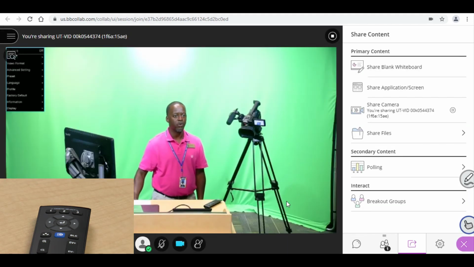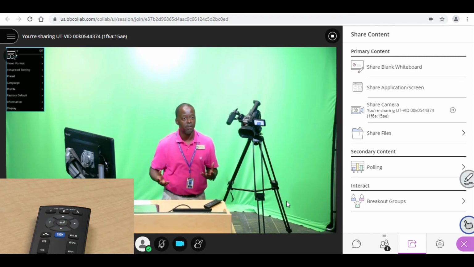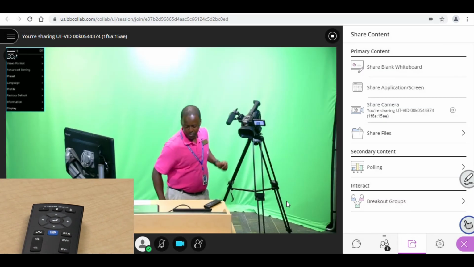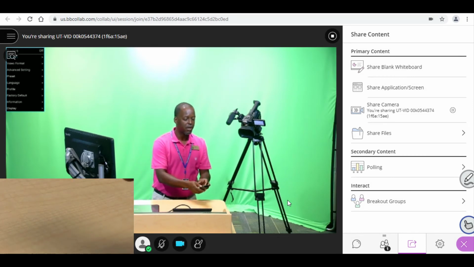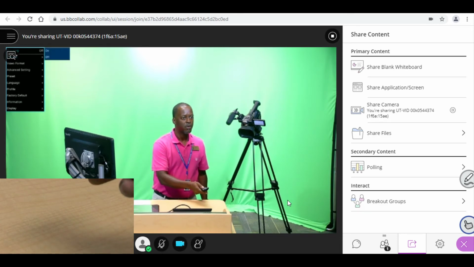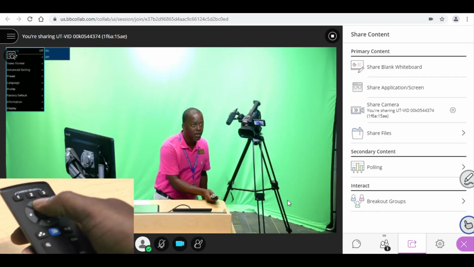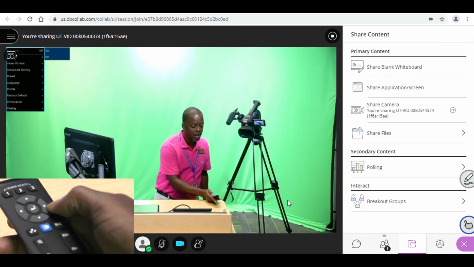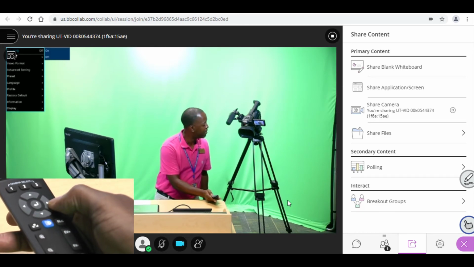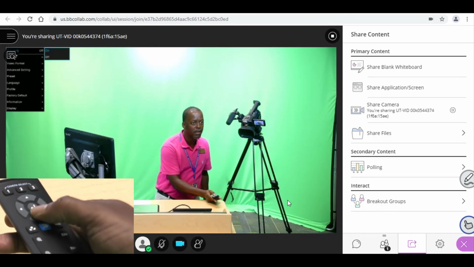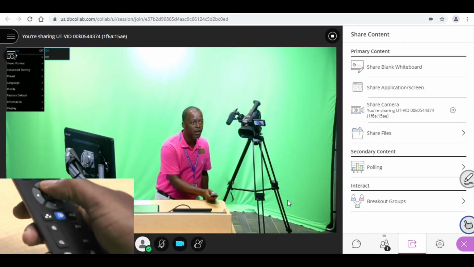This is how you're going to see the menu, basically. We're going to take the remote, and we're in the menu area. Up here at the top, it's hard to see, but it says tracking. We want to take the up arrow and go up to tracking, then take the right button and go to the right, and select on.